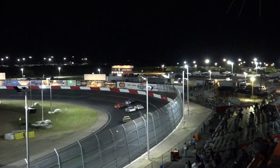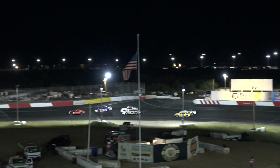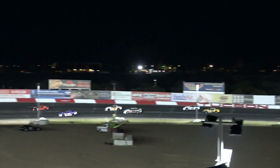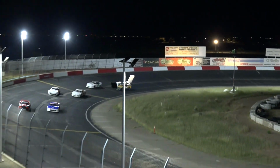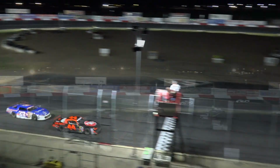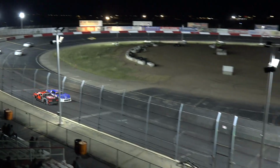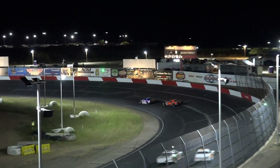Larry Leach working that low line, trying to find his nose back out front of Nick Martinez after that little incident entering turn 3. But Richard Dorman able to roll the outside here on Devin Jones and is out to the lead. Jones is going to try working this low line. Jones is going to want to make quick work on this low line, sliding that car a little bit. That'll put a little extra stress on those tires as they go door to door, banging off into turn 1.